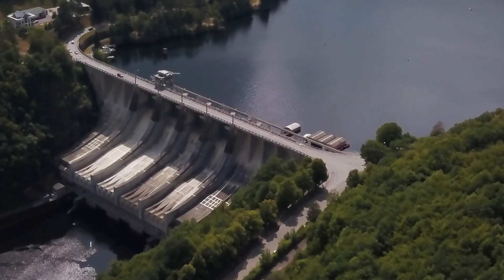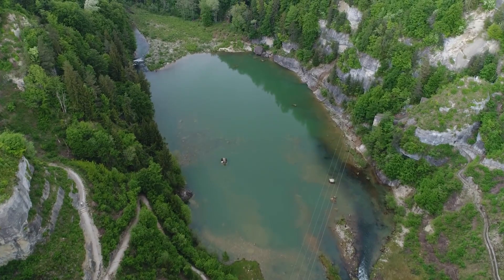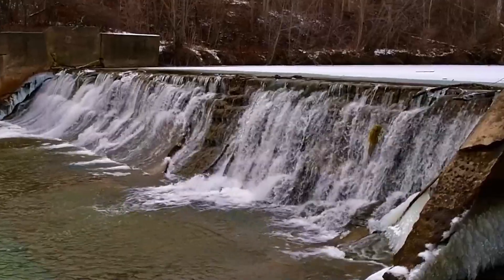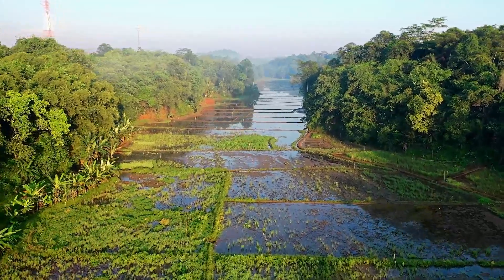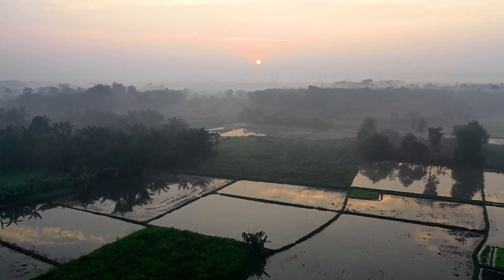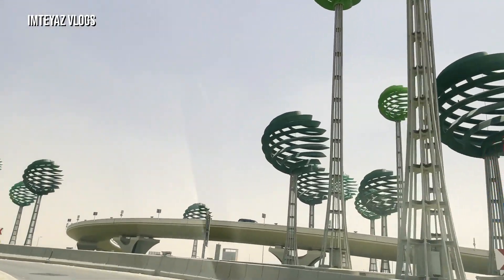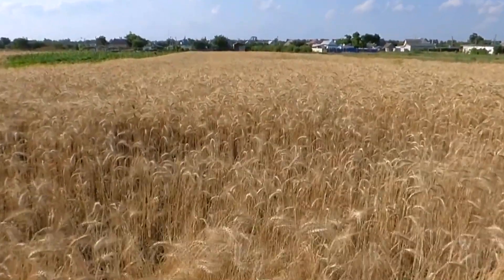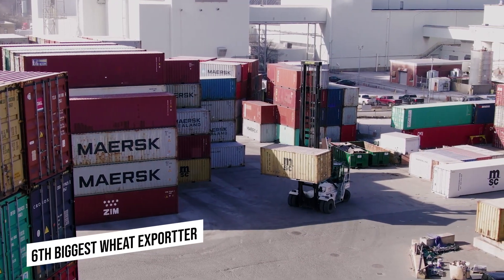The administration utilized water from flash floods, which were directed into dams and stored as surface water. Today, more than 200 dams collect an estimated 16 billion cubic feet of runoff each year in their reservoirs. Wadi Jizan, Wadi Fatima, Wadi Bisha, and Najran include some of the largest dams. This water is mostly utilized for agriculture and is distributed across enormous areas of previously fallow land via thousands of kilometers of irrigation canals. Between 1983 and 1990, the average annual increase in new wheat-growing land was up by 14 percent, thanks to a 35 percent rise in yield per ton, putting Saudi Arabia as the sixth biggest exporter of wheat.